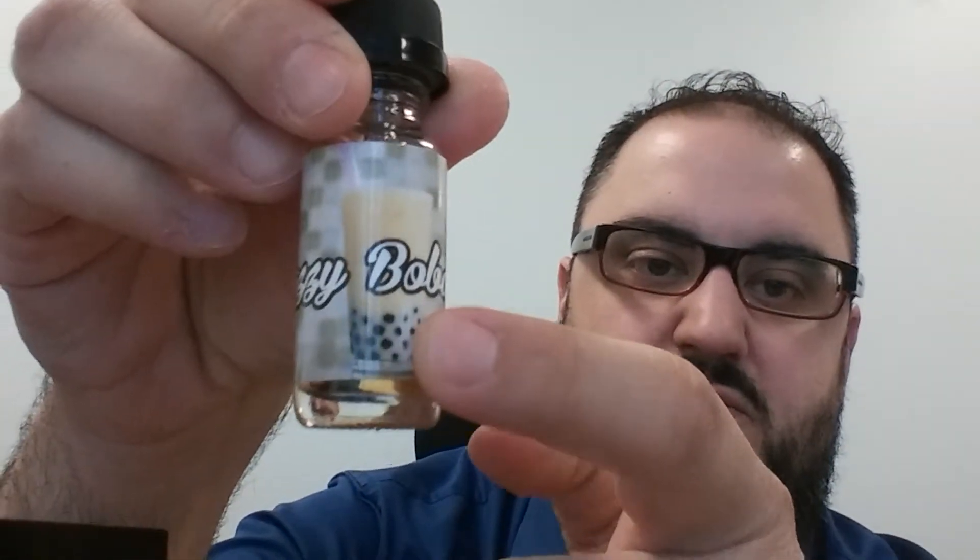Most recipes contain a tea base, mixed or shaken with fruit or milk, to which chewy tapioca balls are added — little round black balls, that's the tapioca right there. I've never had tapioca, not even pudding. They nicknamed the tapioca balls Boba, which is actually slang for large breasts. It sounds much like bubble — thus the term Boba tea and bubble tea have become somewhat synonymous in America.